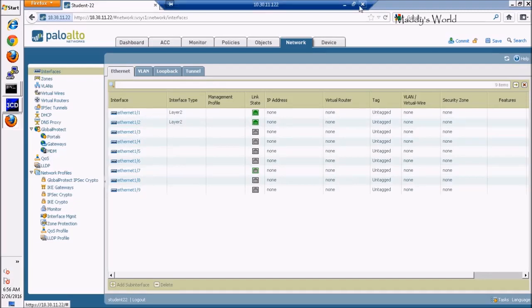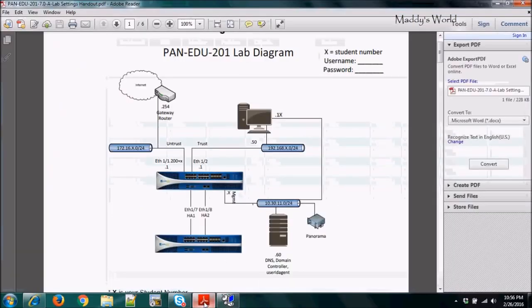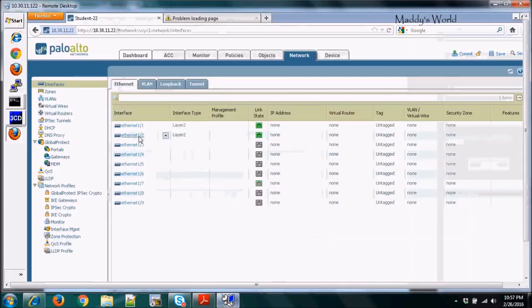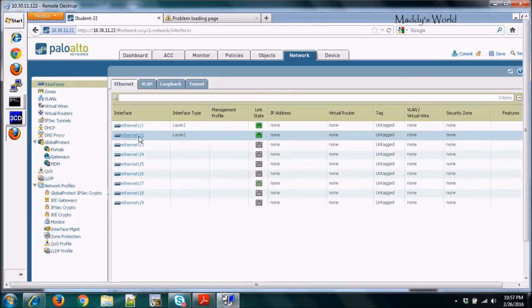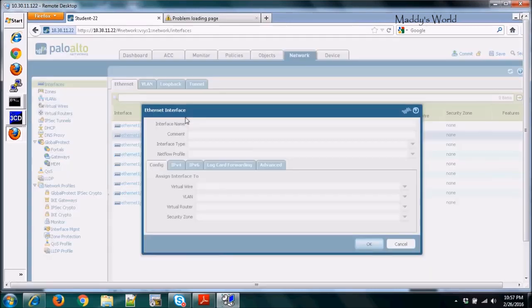So, what is our internal interface? Let's go back on the diagram. Okay, our internal interface is ETH 1/2. This one. Click this one. As you can see, it is configured to layer 2 and we need to change it to layer 3.